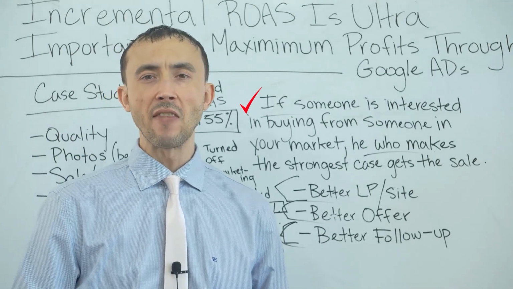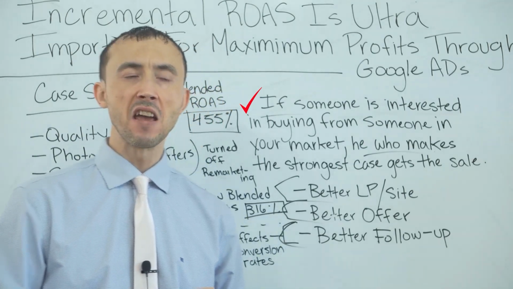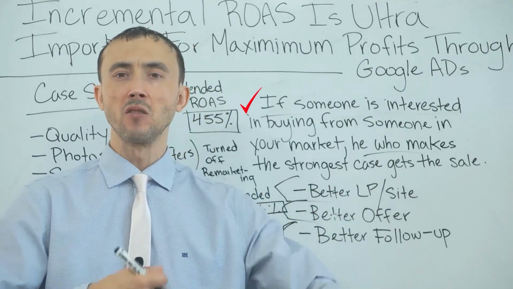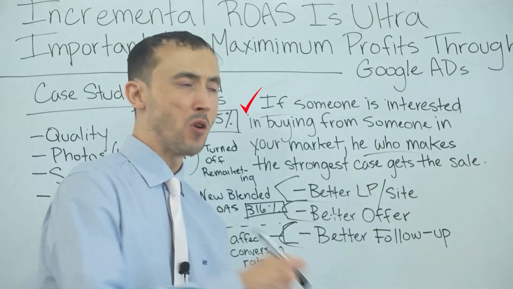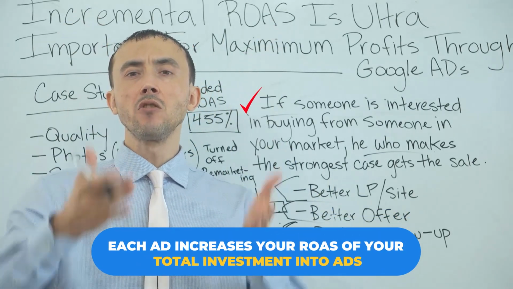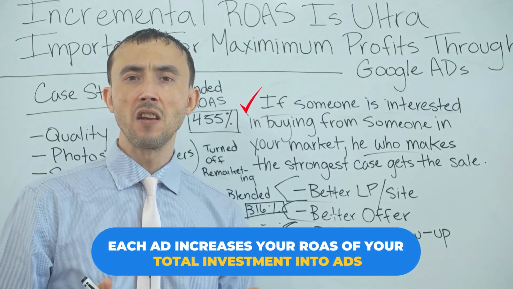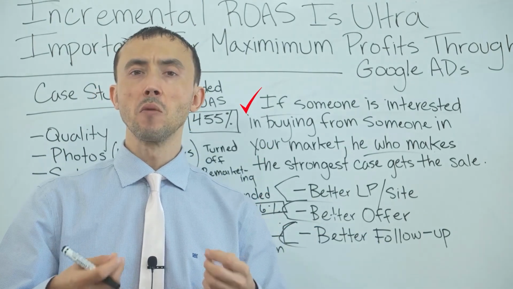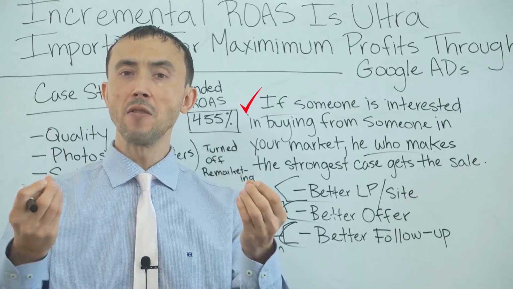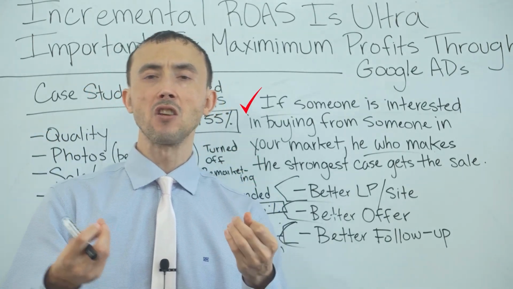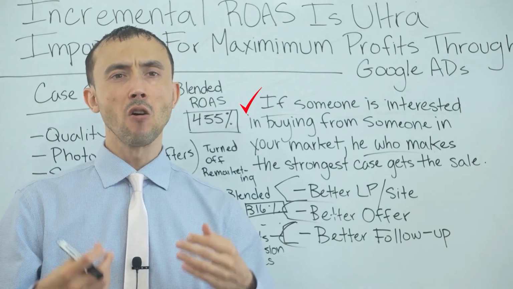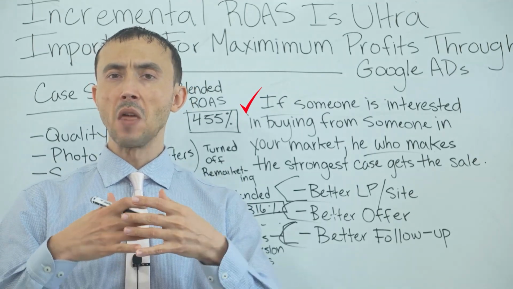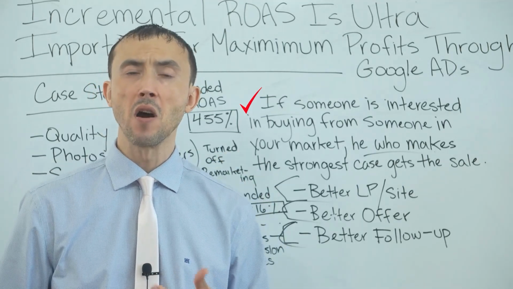And it's not just one ad that gets them to really tip over the edge at a higher rate. It's the 12 ads that rotate out for the user that has all these other compelling reasons why we're better, why we're the best, why we're well reviewed. Incrementally, each ad increases your ROAS of your total investment into ads to get in front of those people and get them to buy the more that they see. And so it provides more sales, obviously, from that crowd of people that are already in market than you could have got otherwise. But more than that, it also gets more profit out of Google Ads than you can get from just the people already ready to buy from somebody in your market.